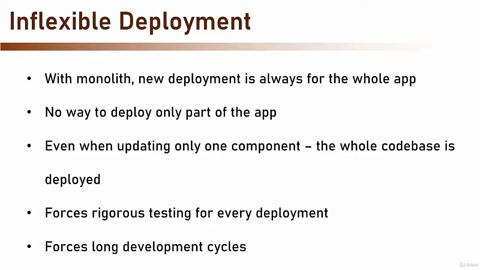long development cycles. Think, for example, that you found a little bug that needs to be fixed, and that its fix includes changing a single line of code. Just one line in an application with more than a million lines of code. But this little fix that took less than a minute to handle now requires full unit and regression tests and deployment of the whole application. And this process can take weeks, if not more. And all this for a fix that changed a single line of code. I'm sure you can see the problem here.